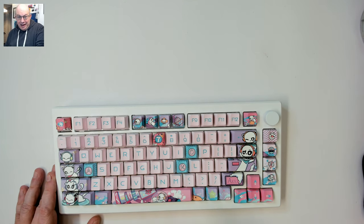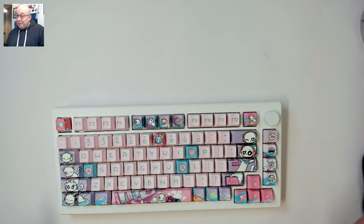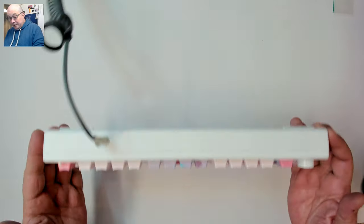Magnetic as well as mechanical, all in one keyboard. That's pretty cool. So I just wanted to interrupt the existing review to let you guys know about this, because I think that's a pretty cool feature for a nice keyboard from a company that keeps putting out really nice keyboards. All right, so now back to the review. So anyway, that being said, I still love this keyboard.